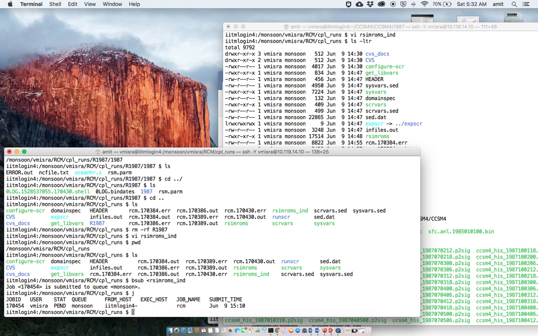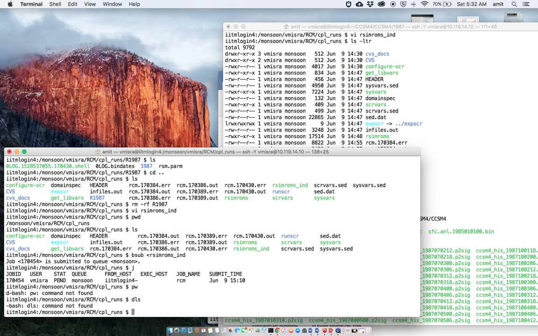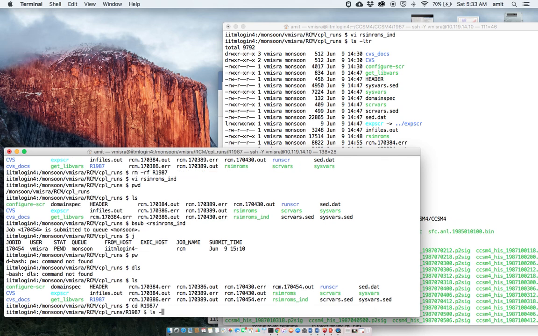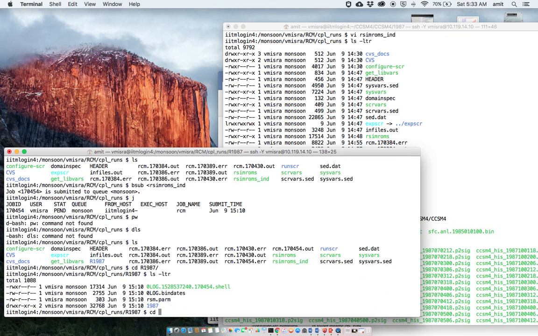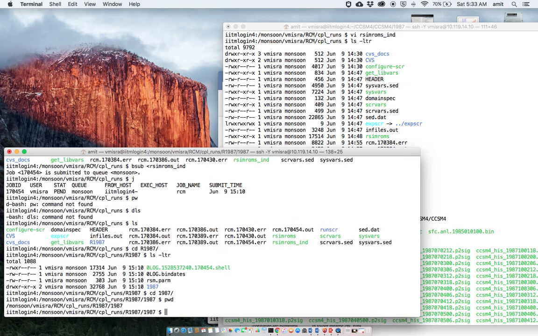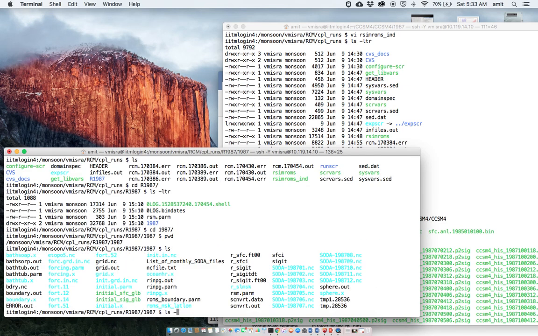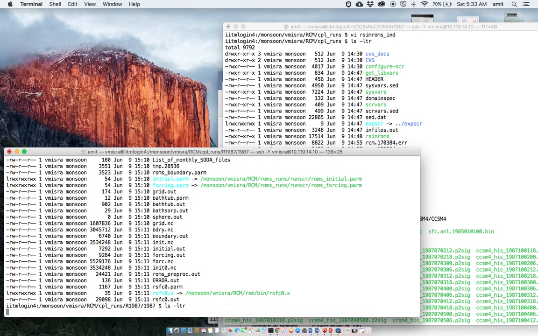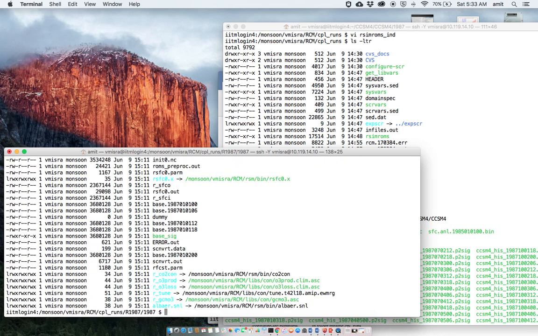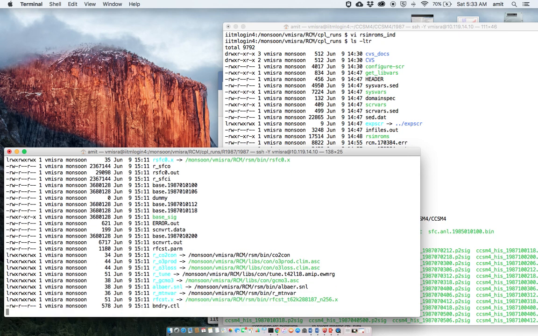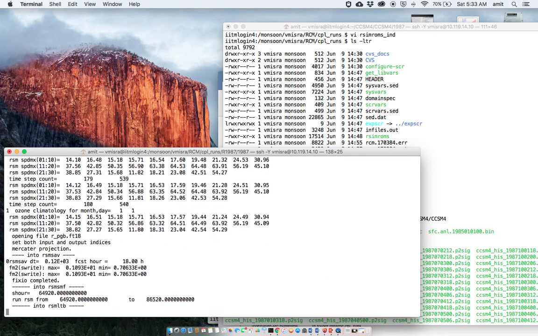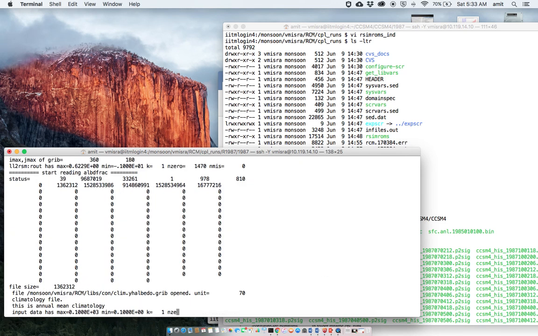I think it will go now. Okay. Sometimes these types of problems happen if you type the wrong path. Yeah, it's going through now. Yeah, the model is running.